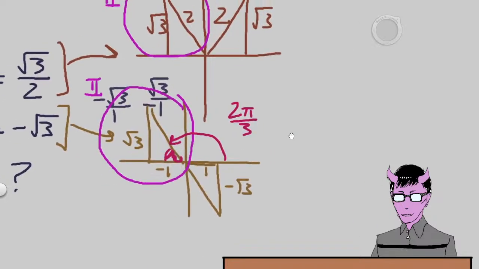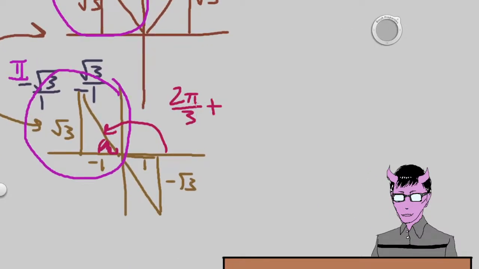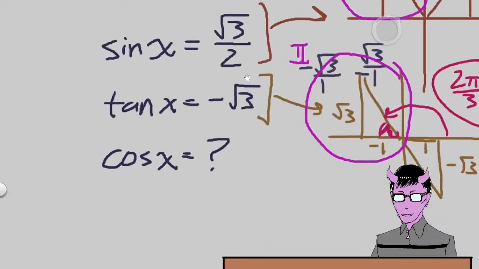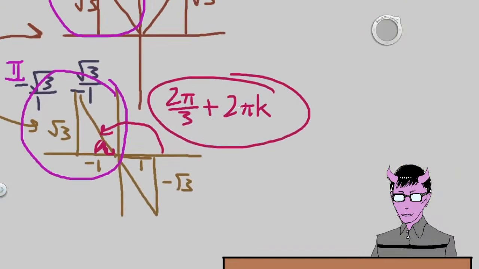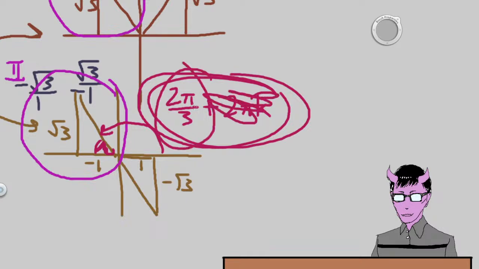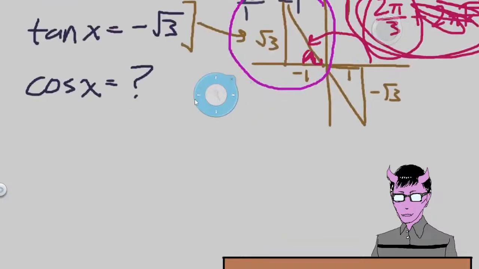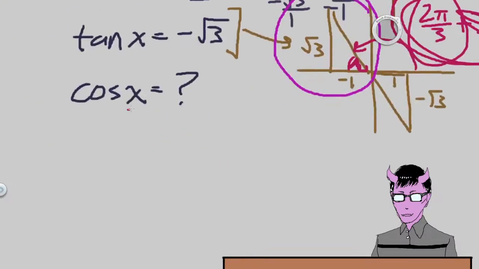Alright. For other considerations, we do have infinite coterminal angles, so plus 2 pi k. But fun fact, we're actually not looking for the actual x value for the angle. We're just looking to apply cosine to whatever angle that is. And since all coterminal angles will take us to the same reference triangle, we don't need to really care about those ones. So this is all we truly care about. That's all we need to consider. So 2 pi over 3.